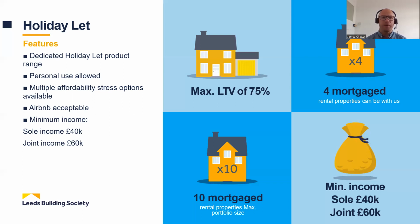You'd need to contact your BDM to speak to them about the different affordability calculator, because we'll be taking into account the commitments that they've got on the other property, and we will ask for 3 months' bank statements for bills showing the commitments on that property, and we will ask for 3 months' worth of income to prove your income over that time, and if it's self-employed, we'll ask for 3 years to be able to prove the income over that time to support that kind of mortgage.